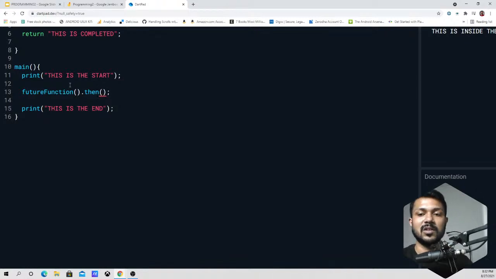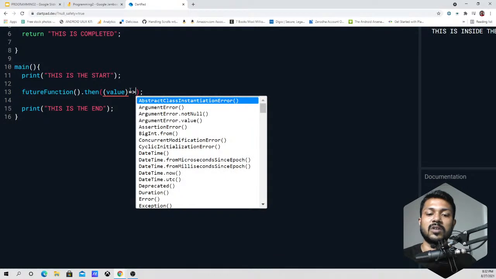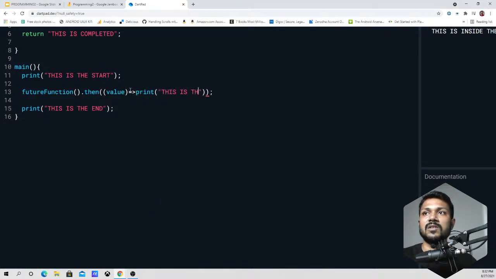So it's similar to this now, and I'm just going to re-invoke the concept of function shorthand, where you can actually create functions within a receiver callback. So just say something like this: open and close brackets, and pass a value. Whatever this future function is trying to return will now get executed within this function's value variable. So what you can do is just use the function shorthand notation to print "this is the value" and attach the value to it. So we are pretty much done here.